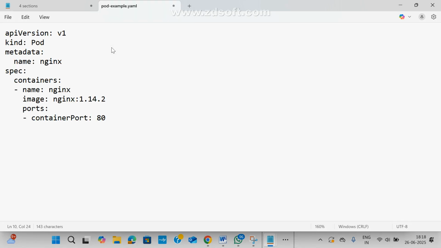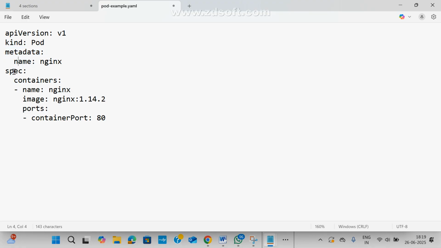Paste it. See, look at the indentation. I said somewhere, right? See, the 4 sections I said: apiVersion leftmost, kind leftmost, metadata leftmost. Metadata is followed by something. Assume, try to understand, it is the parent, and at least name is its child, right?